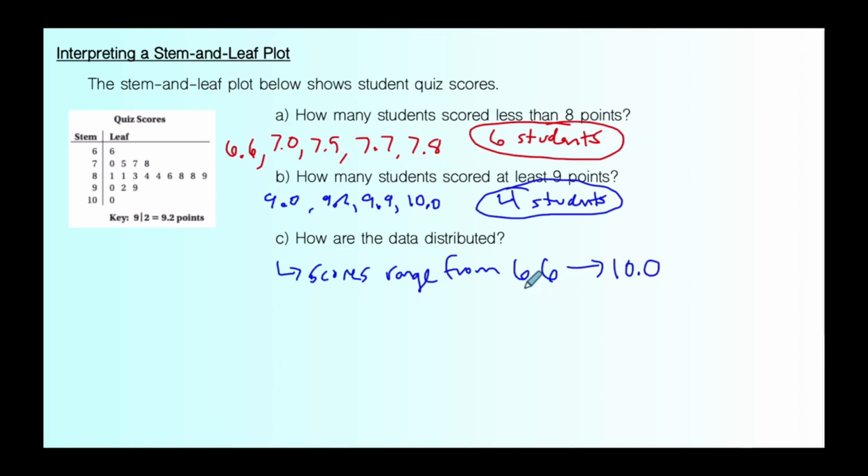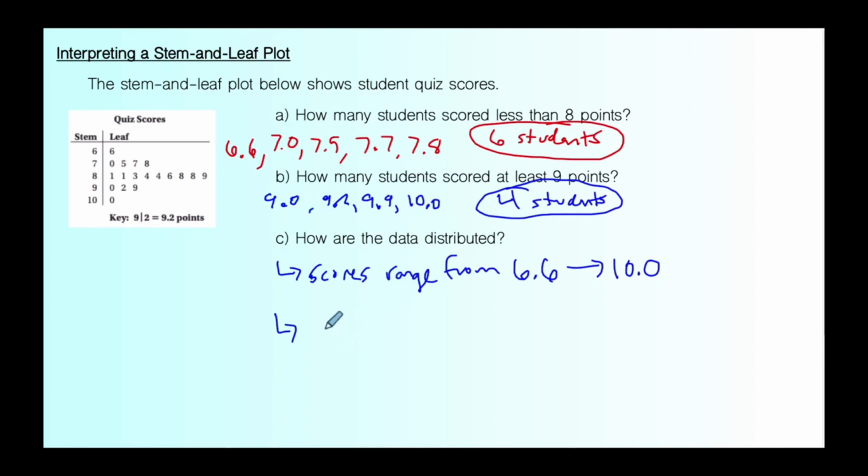So when you're talking about the distribution of data, I think one important thing to consider is its range. Where do the scores range from? We go all the way from a 6.6 to a 10.0. Beyond that, another way to talk about the distribution is where do most of the data values occur? Even though the scores have that range, I would say there are a few that are low, like the 6.6. There's a few that are high, like that 10.0, the 9s, but most of the scores are in the middle.